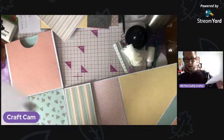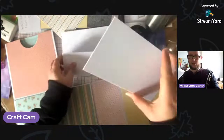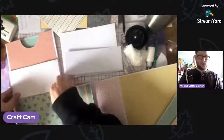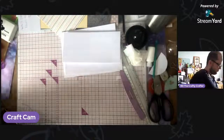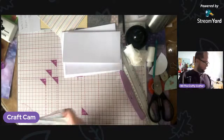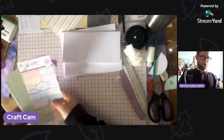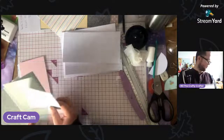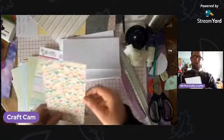Okay, so I've got my other pieces here. These three pieces. That one going there. So, let's pop this to the side. I'm going to grab my LDI pastel pattern. Excuse me. And, right. This one.